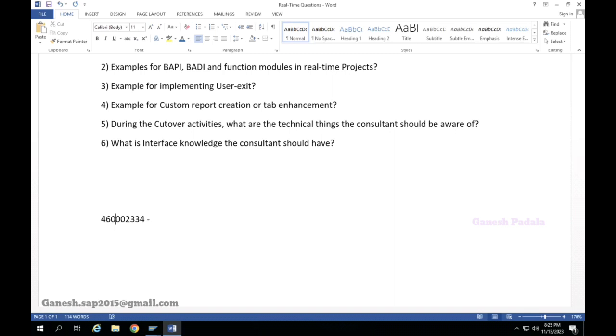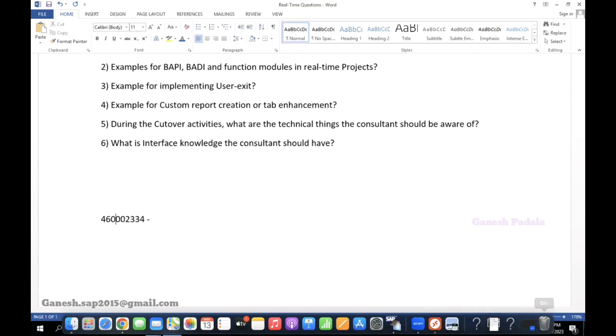When we give the functional specification to the developer, we have to tell them, okay, you have to use this Call Function display. If you can provide the import parameters also, it is very good for the ABAPer, so a very good function consultant. It's not mandatory, right? We can just give our requirement. But in a few projects, few companies, the function consultant has to provide as much detail as he can.